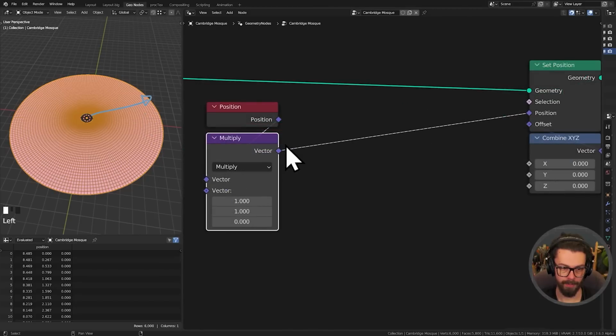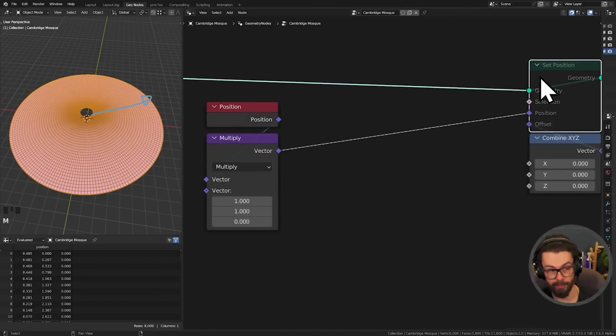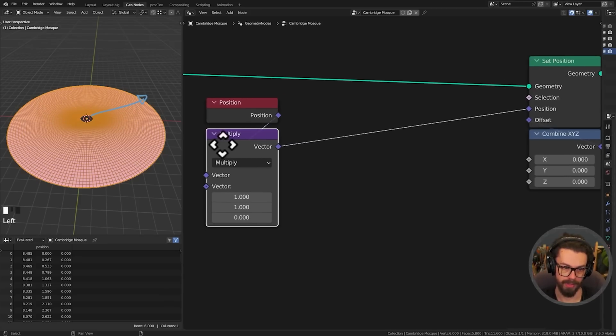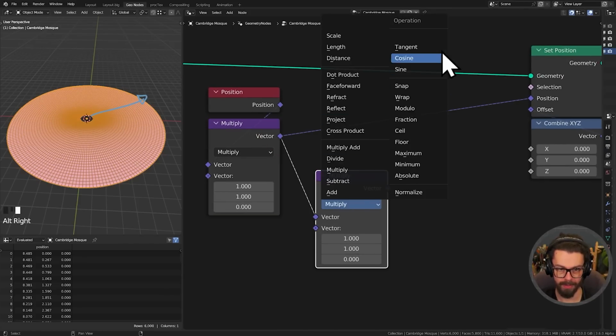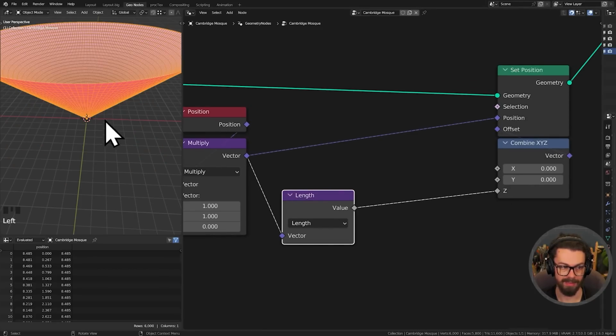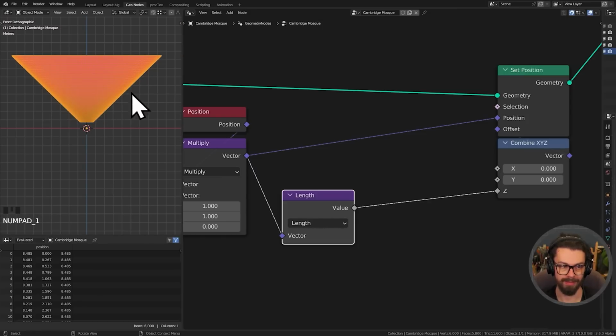Let's take our position, and it's important that we use the flattened one here, because before it was flattened, this position is also going to take into account the Z-axis. I only want to know how far away it is horizontally. And so we need to do this with the negated Z version. So let's take a length node on here. Let's say vector math. And then if I just plug this into my Z, you can see that we get a nice linear gradient coming out from 0.